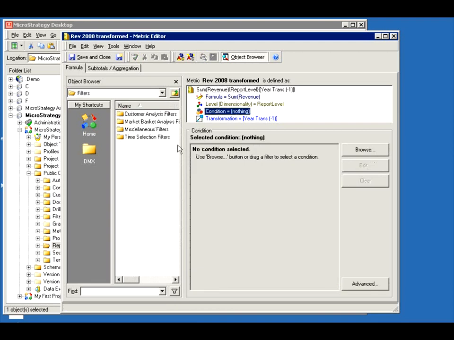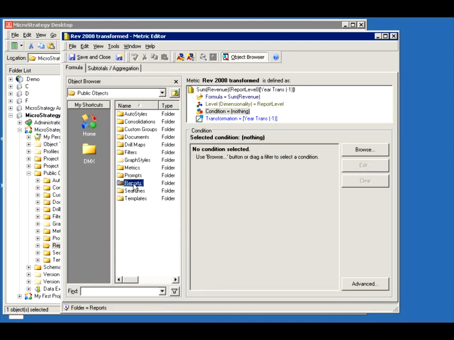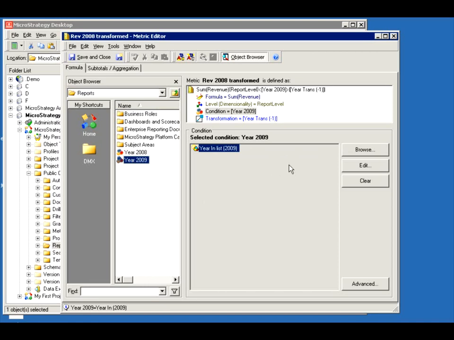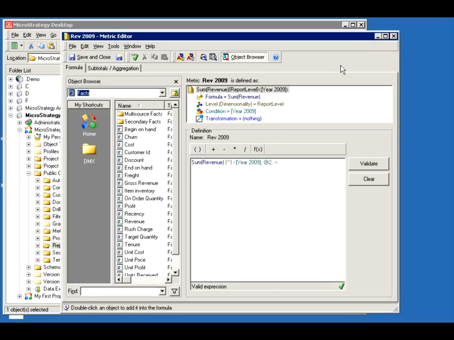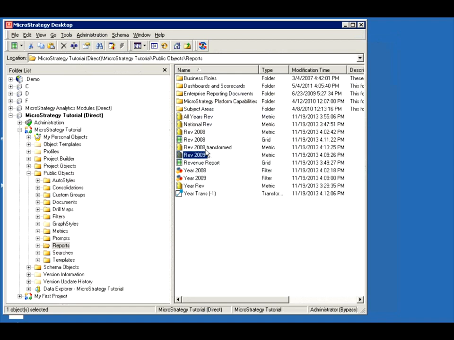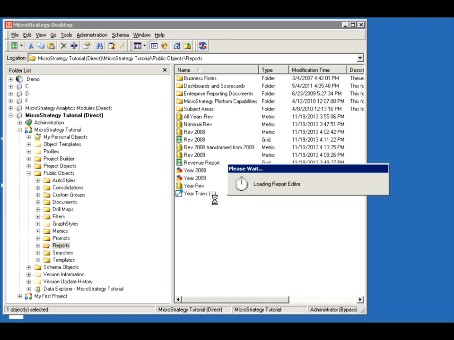And let me add the 2009 filter. Shouldn't have taken it off, but I forgot what I was trying to do for a minute. So even though I'm filtering 2009, I should expect 2008. Save and close. Alrighty. So let's make sure we know what we're doing. We got a metric here, and we got one that is transformed. I'm just going to call it from 2009. I know I'm confusing you right now, but you'll see it all come together.